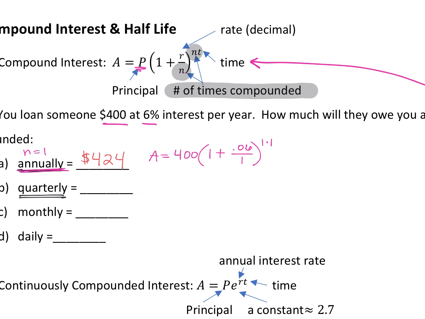Quarterly. Okay. So now this one, you're going to say A equals, and it's the same setup, 400 times 1 plus 0.06 divided by what? 4. Quarterly is 4, to the 4 times 1 power. Now, you'll put all that stuff that you already put in, and now you just have to replace your two 1s with two 4s. Do it that way, okay? Let me show you. I'm going to put it up here real fast, just in case anyone's struggling to see it.